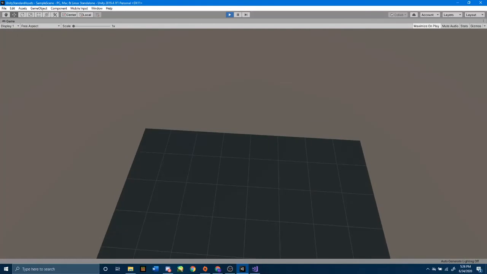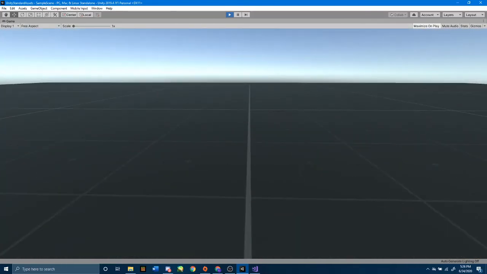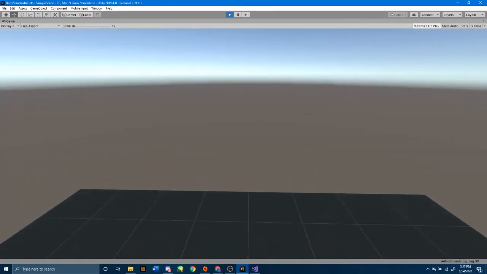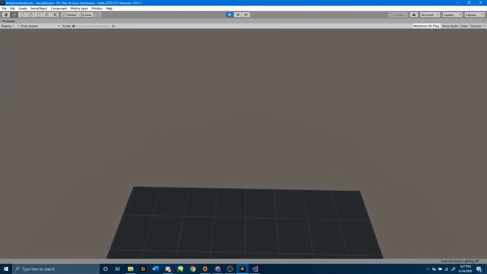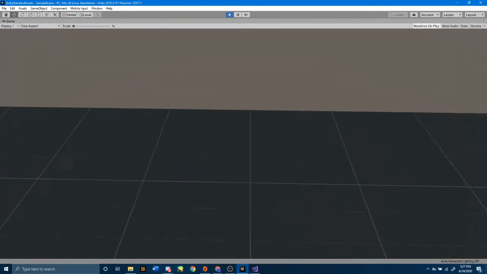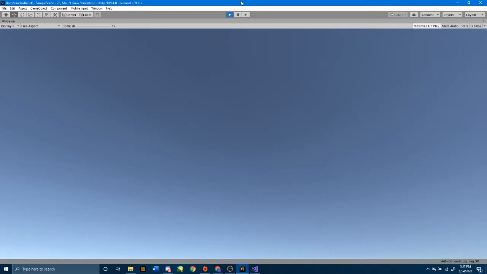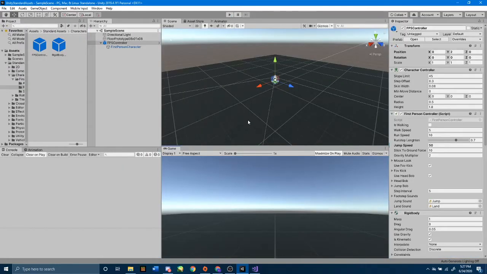Whoa, look at that. That's pretty fun. So if you were making something where your character was a creature or a robot of some sort that could jump very high, that is how you would do that. I'm going to change my jump speed back to 10. And now I want to show you what happens if we modify the gravity multiplier. Right now it is 2.